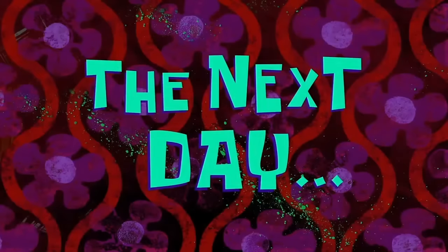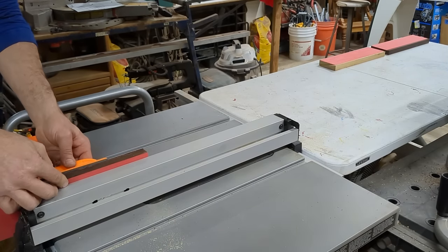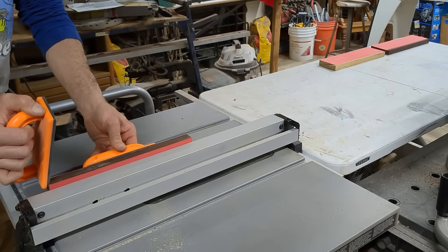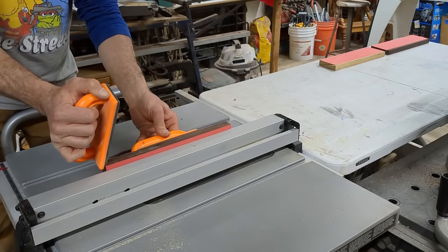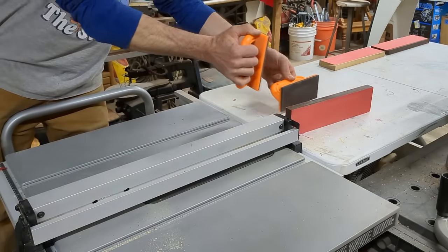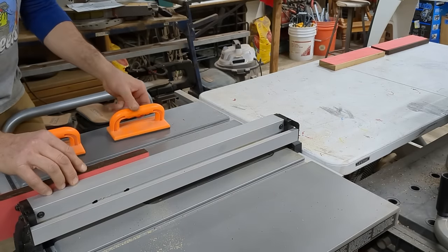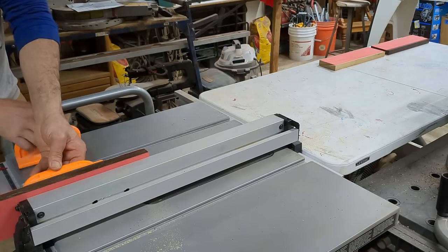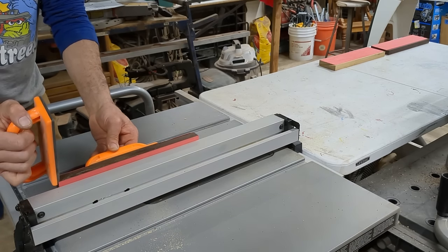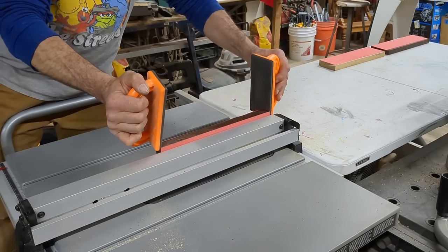The next day. Here we have our table saw set up at 14 degrees and with the depth only halfway through the stave. This allows for easy control of your stave running through the table saw by flipping it over. We can run it through the second half and not have our stave catch between the fence and the blade.